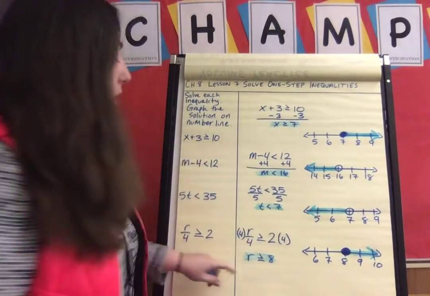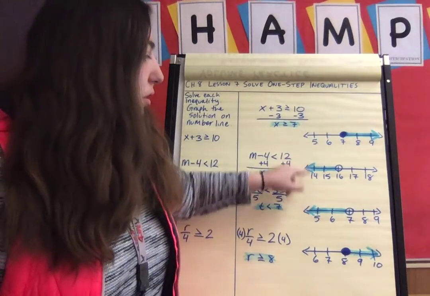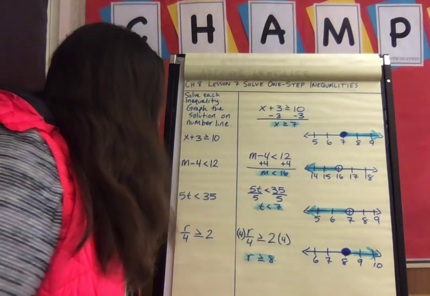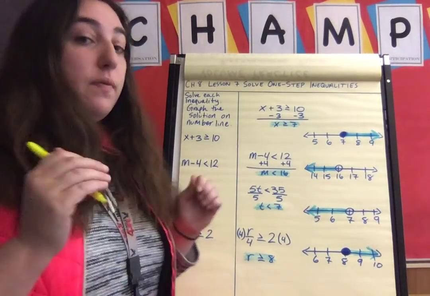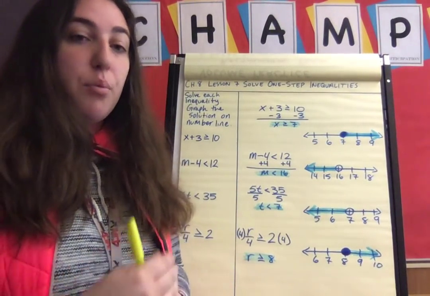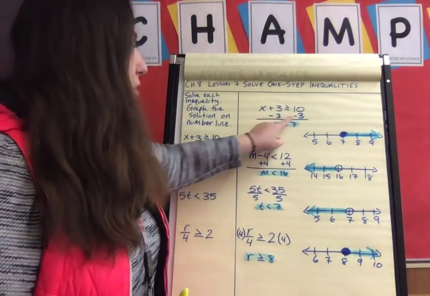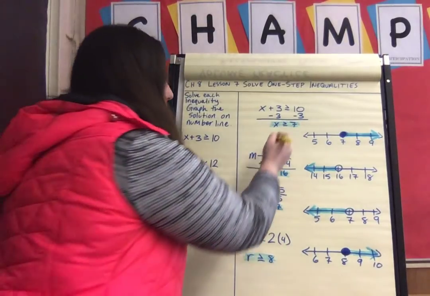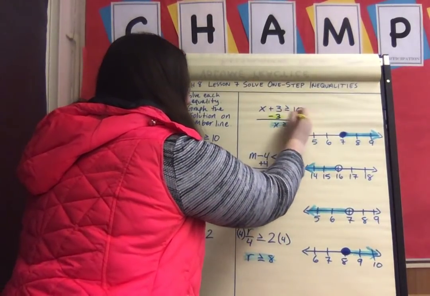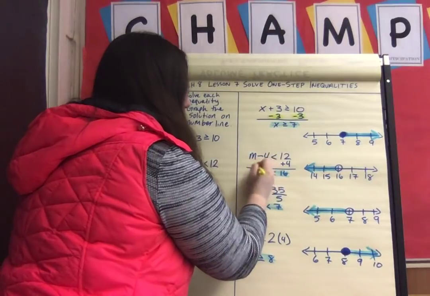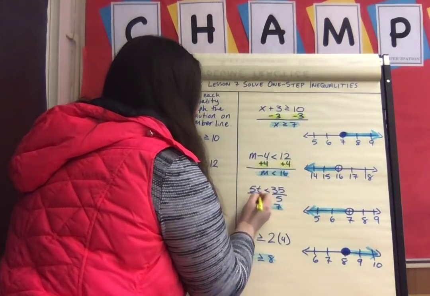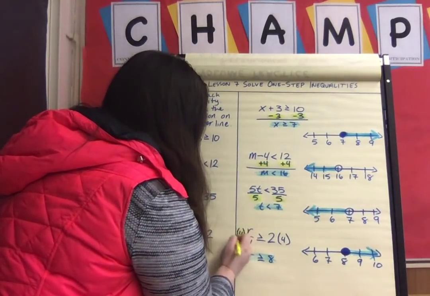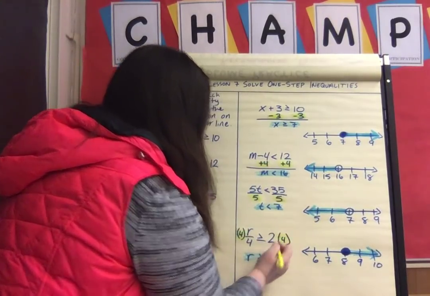Just remember, everything I shaded in blue represents the same thing. They're just different representations. Last thing I'm going to shade in, because it's very important, it shows us properties of equality. I'm going to shade in that I'm doing the same thing to both sides of my inequality. That is really important, and you need to make sure you're doing that. Divided by 5 on both sides, multiplied by 4 on both sides.